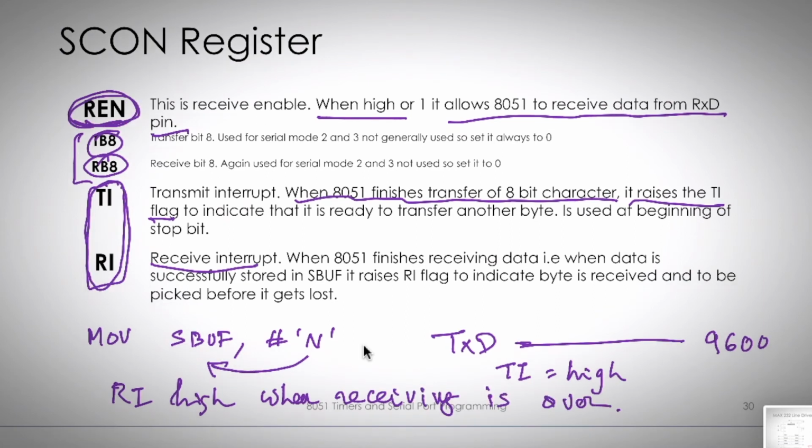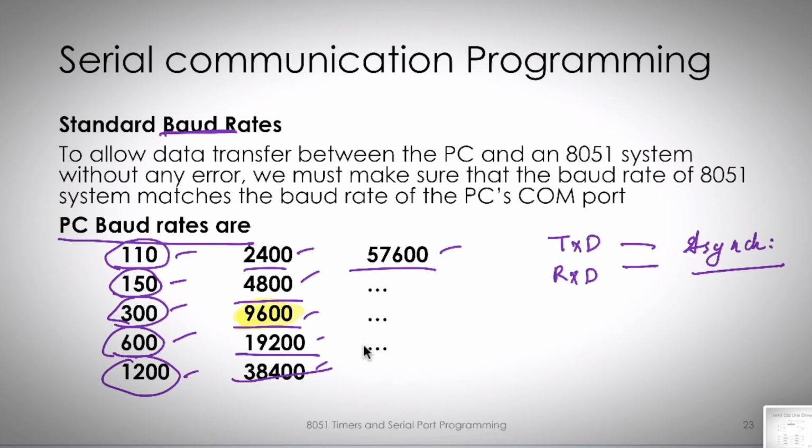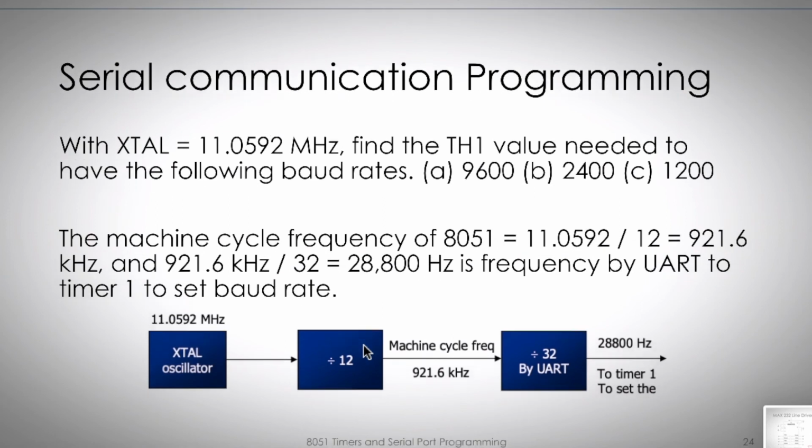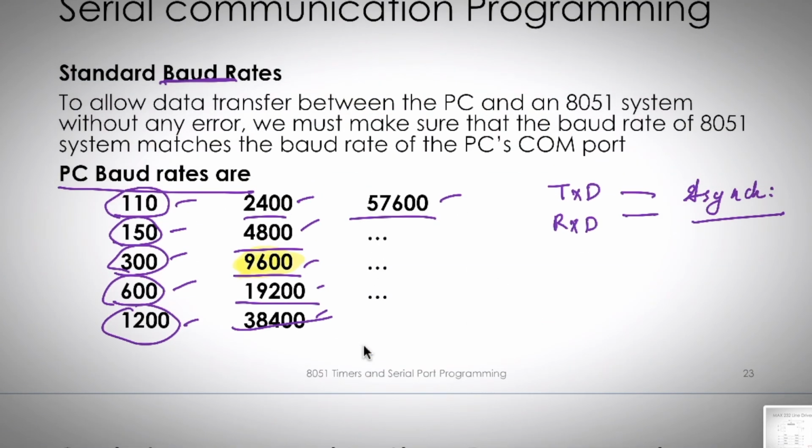Okay, with this understanding, in order to begin the programming, you must remember that these are the standard baud rates. To generate a baud rate, we will be using a timer, and the timer we will be using is timer 1 of the 8051. In order to count any pulses, there should be an initial value loaded to the timer, right? So let us understand what the initial value should be in order to generate these baud rates.